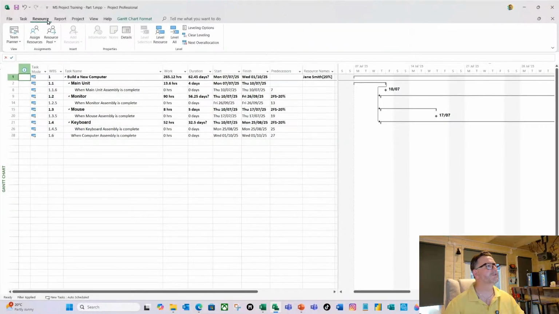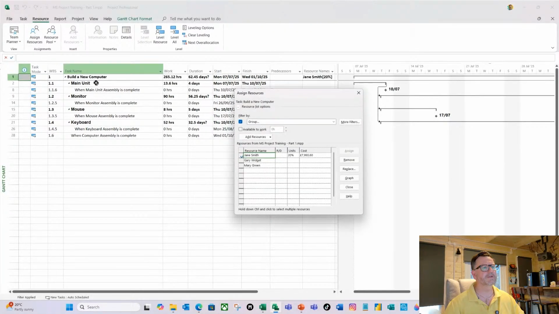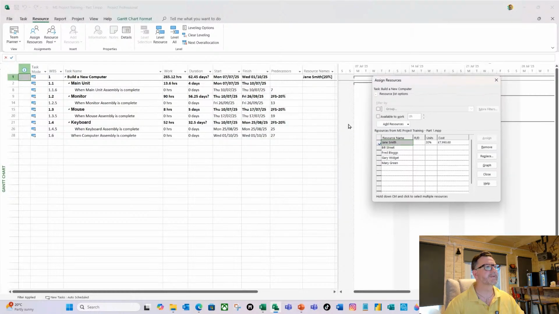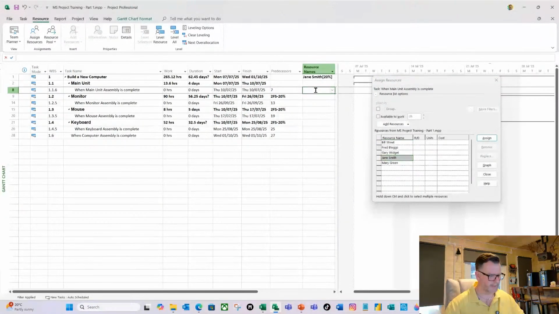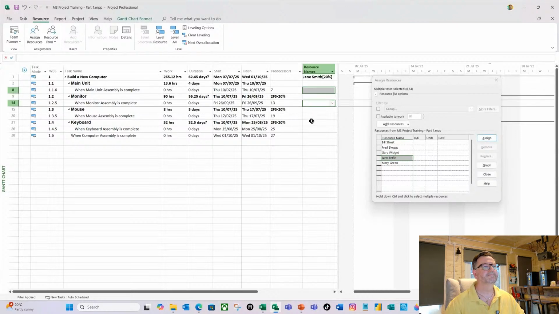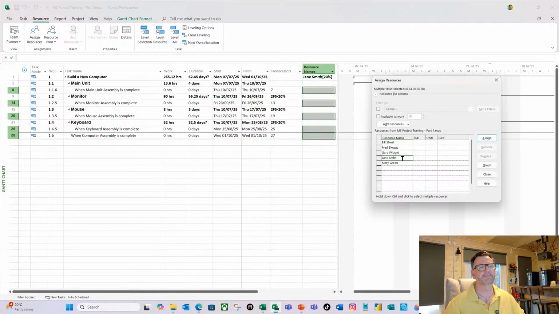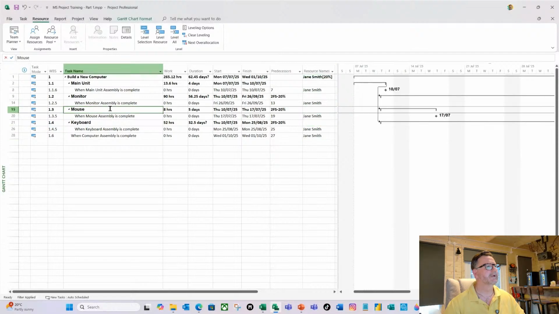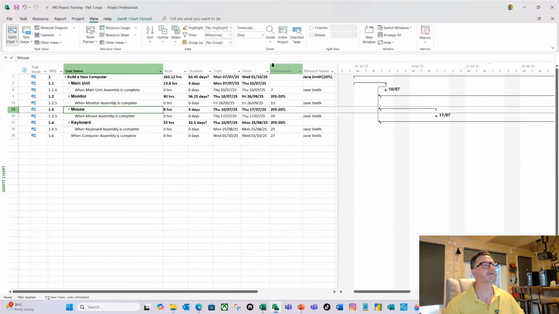I'm then going to do resource and pull up the assign resource, get rid of the filter, and I'm going to select the milestones here. Again, holding that control key down. Then I'm going to select Jane, and I'm going to assign Jane to those milestones. And then I'm just going to close that. I'm going to remove the filter.